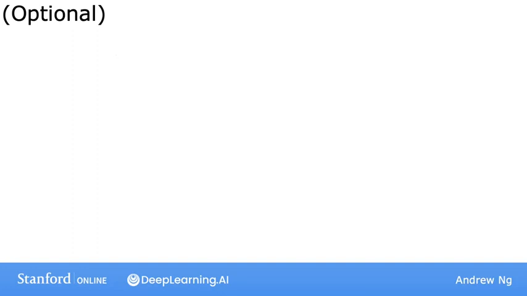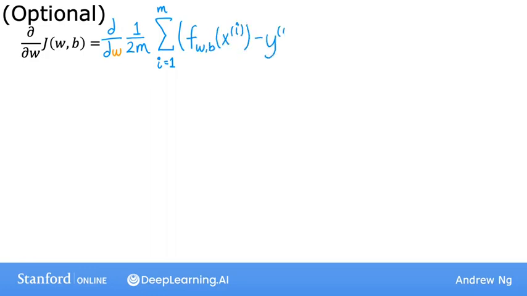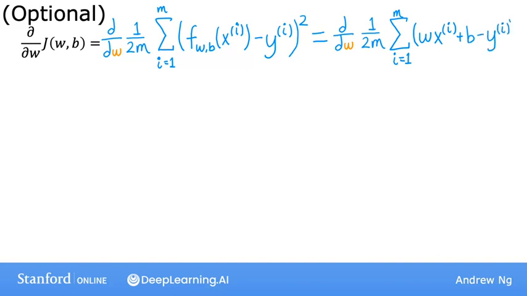Let's start with the first term, the derivative of the cost function J with respect to w. We'll start by plugging in the definition of the cost function J. So J of w,b is this: 1 over 2m times this sum of the squared error terms. And now remember also that f of w,b of xi is equal to this term over here, w xi plus b. And so what we would like to do is compute the derivative, also called the partial derivative, with respect to w of this equation right here on the right.